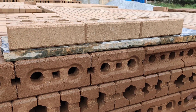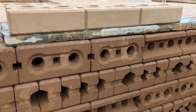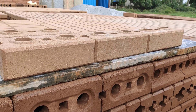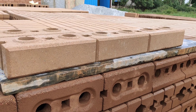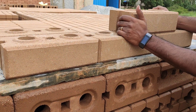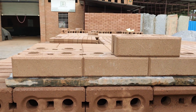So these become concealed beams. When you put two bricks together, this is the size of a beam that can be formed. And the reason why the speed of construction is really quick is because it's a dry interlock method, where the next brick is just kept right on top without any cement mortar.